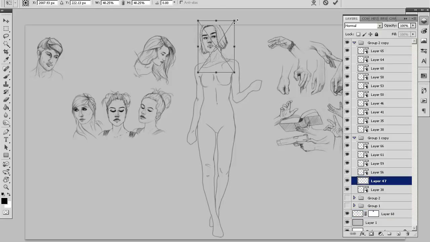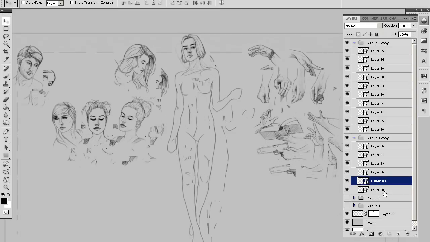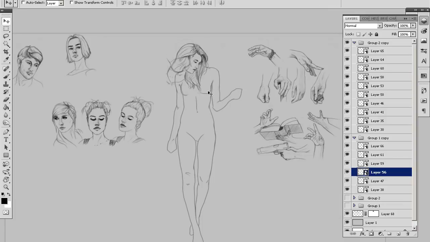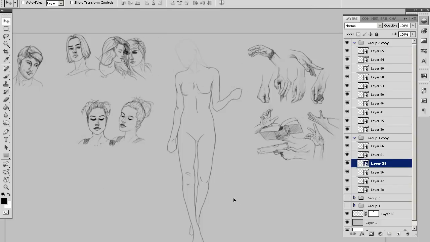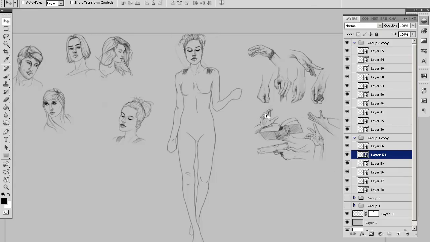But this is just a fast way to show you the options you get after you have a focused study for your designs, not just randomly studying things as you go along. So this is the model I drew for a figure, but without the portrait or the hands. If you mask the head on the figure, we can start just trying some of the portraits with it. And as you can see, they fit really well.